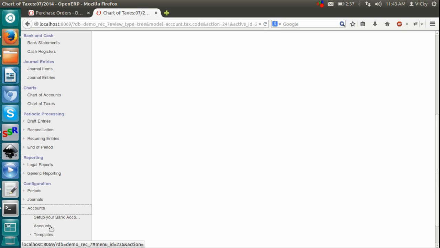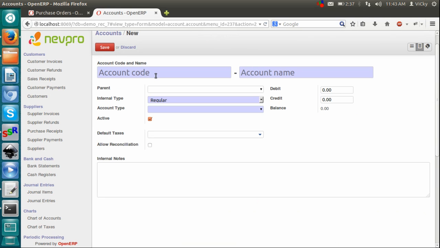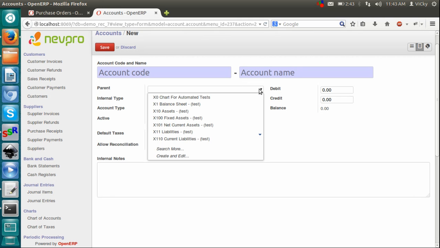Here if I'm opening accounts, here we get the accounts. If we have any extra account, suppose I want to create an account, I can create it, where we have to put a code, the account code. As I said, the account code will be in a hierarchy manner, so the parent account code plus your child account code will come over here. Then the account name will be there, it will be a proper account name. Parent, we have to select the parent for this particular account.